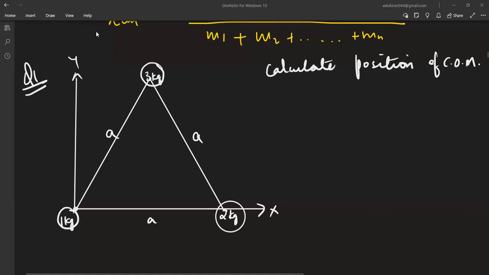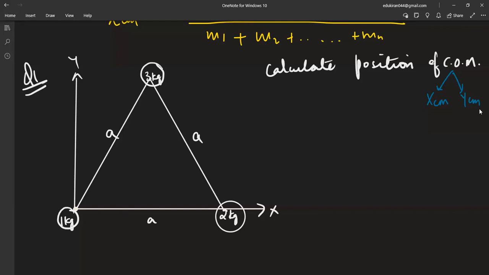See, now we have to calculate the position of center of mass. For this we have to have all the coordinates, right? X1, Y1, Z1. This is how we write in the formula. Masses are given. When we are talking about center of mass, this is given in a plane. So we'll be calculating XCM separately and YCM separately, because this is not a 3D object, so you don't have Z axis involved over here.